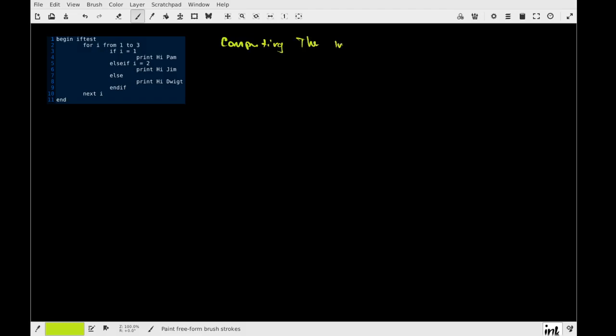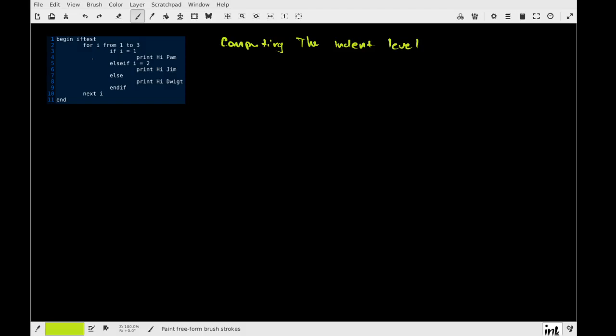Computing the indentation level. This is such a crucial part of the loading process that I think it deserves its own little segment here. So the way this is done, well, first of all, I need to load the whole program. So I load all 11 lines of code, and I have all my nodes, but the indentation level of each node is not assigned. So as far as the way that the VDS script interpreter sees this, it does not see the indentation levels anymore. All 11 lines of code are the exact same indent.